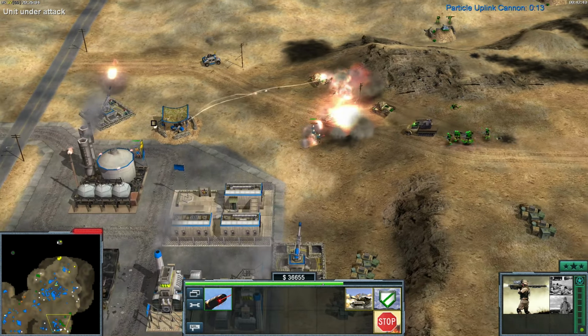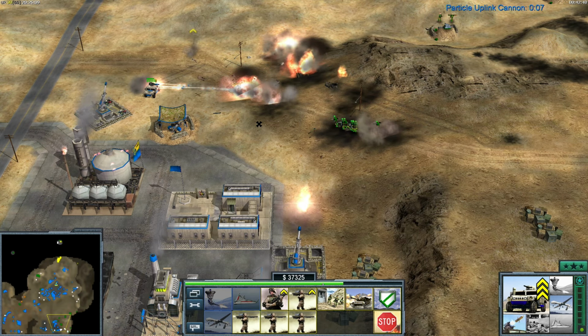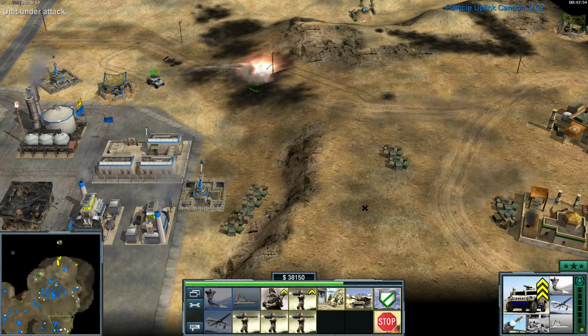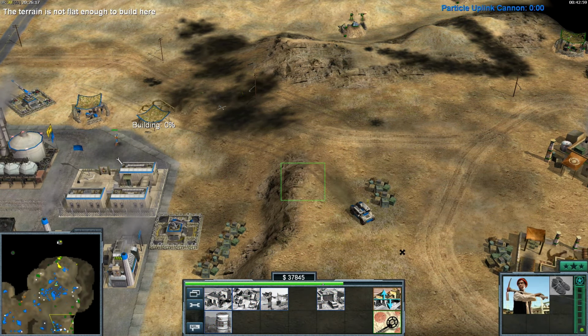Unit lost. Come on in. Let's go for it. Got my missile launcher right here. Rip it up! Oh yeah! This is a prime source. Completed. Let's go for it! I will obey. Particle cannon ready. Okay, I will work. Humvee here.